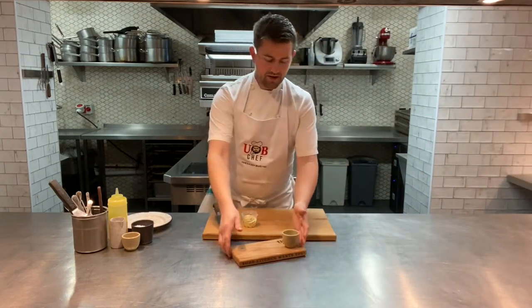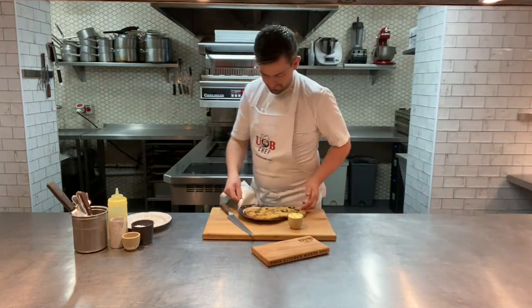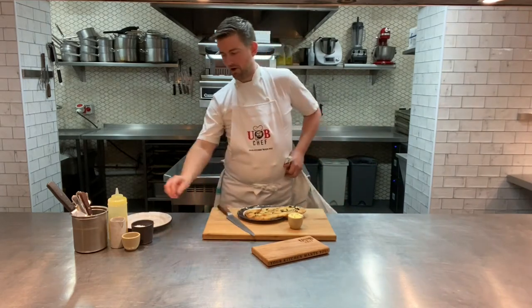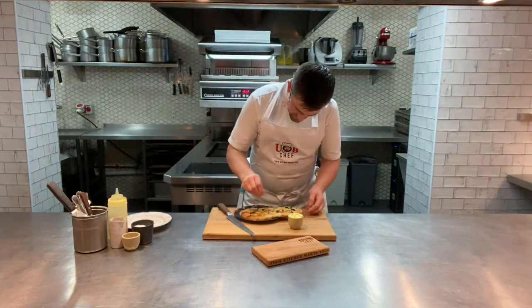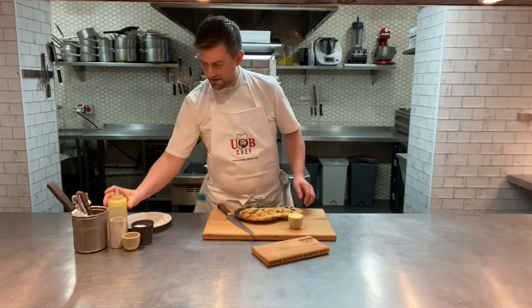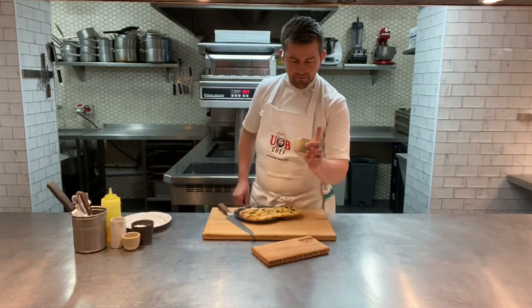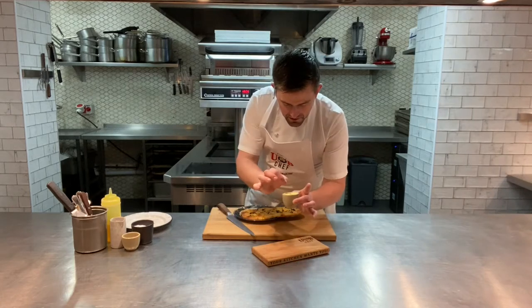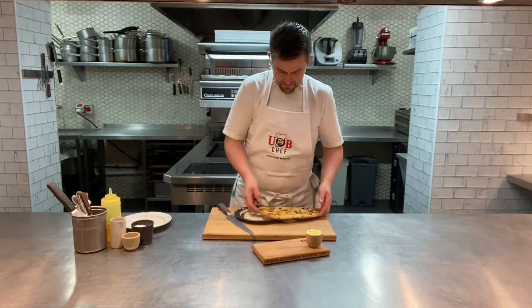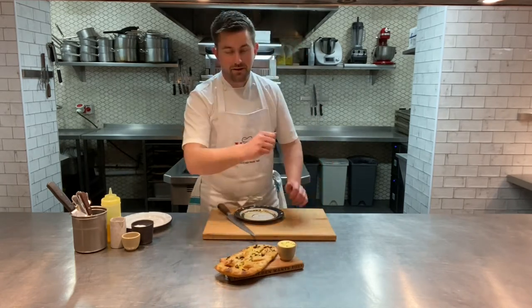So we'll wait for that to just heat through. I'm going to put my butter into the dish and we'll be right back. Grabbing out my focaccia now - find that tray hot - and then a little bit of sea salt just on the top. I use Maldon salt, it's the one I prefer. A bit of seasoning, a touch more oil on there gives it a nice little shine, and then that butter - you can see the different kinds of seaweed in there which is beautiful. There's the focaccia, ready to take to the table, share and dunk into that lovely butter.